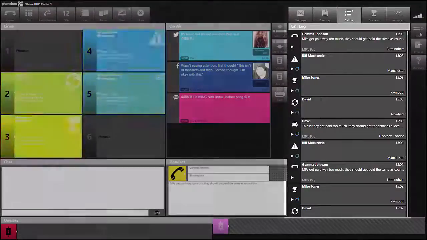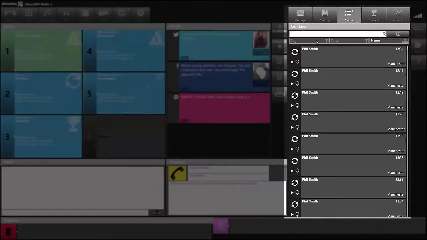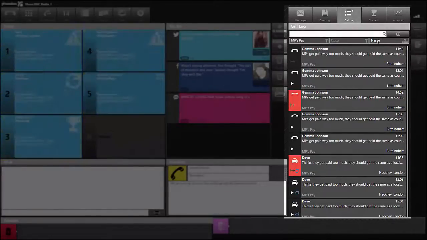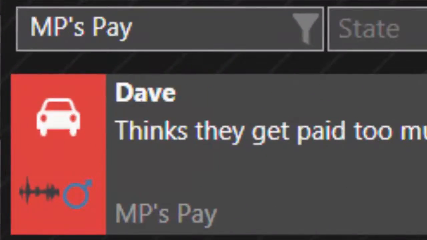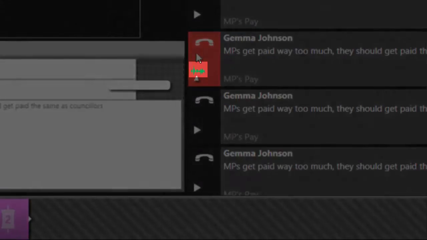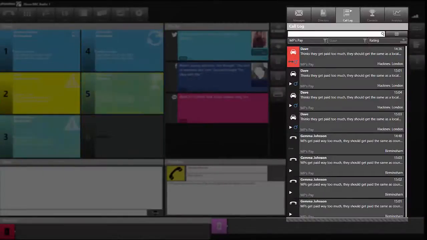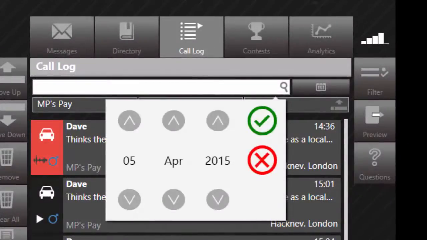So on the right-hand side of the screen, we have our call log. Producers can find calls by particular tag or subject that we're talking about, and also sort this by caller rating, so we can give the best callers a call back first. The log also indicates which callers have been on air with the red block at the right-hand side of the screen here. Being on air means they've been on an audio device that has been faded up. We've also got the option, depending on which version of Phone Box you're running, to record these calls and edit them in your favourite editor. These call logs are kept for a predetermined time to fit into your company's data policy. You can go back to any day to find callers on any particular subject.